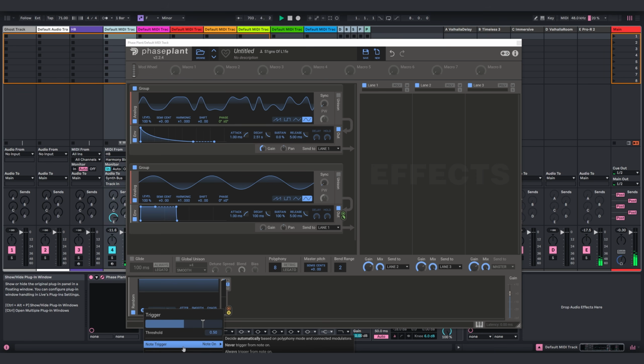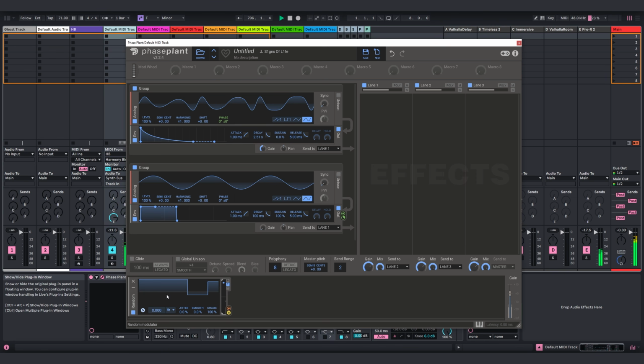So when Harmony Bloom sends a note trigger, this random is gonna give us a new value. As you can see, it's holding right now. As soon as we get a new note, we get a new value, right? So every single time you play a note, you get a new value, and the speed is set to 0. So it's not gonna do its own thing. It's gonna wait until it gets a new trigger and then give us a new value.